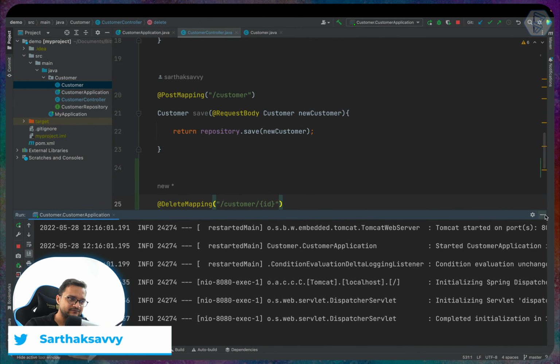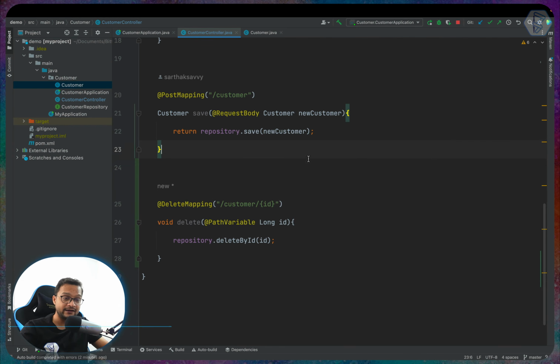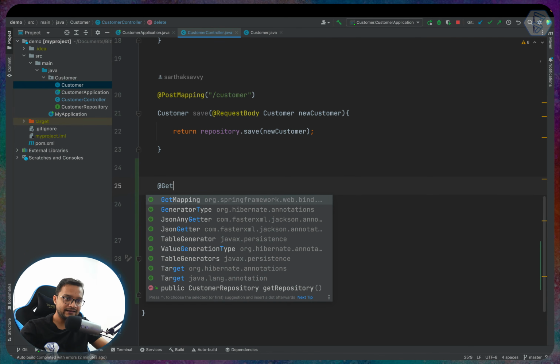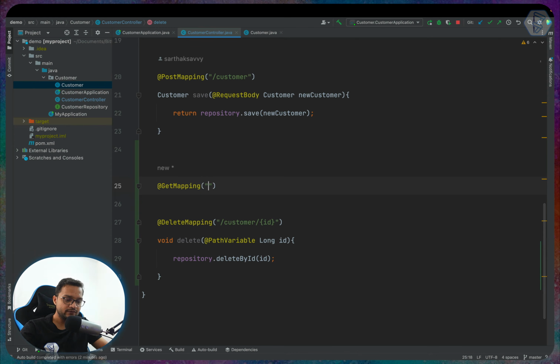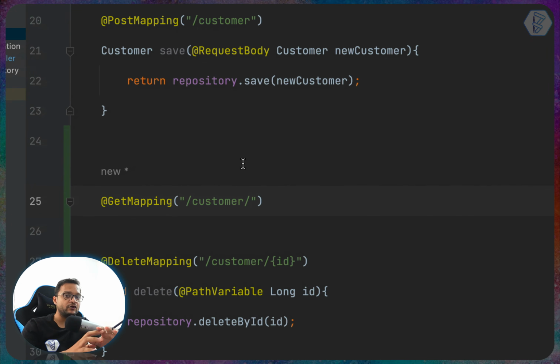In that case, we want to create a get mapping for /customer, but this time I want to give the ID, so that for that particular ID I want the name and email and all other information I have.